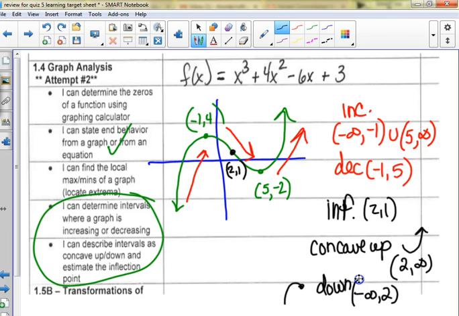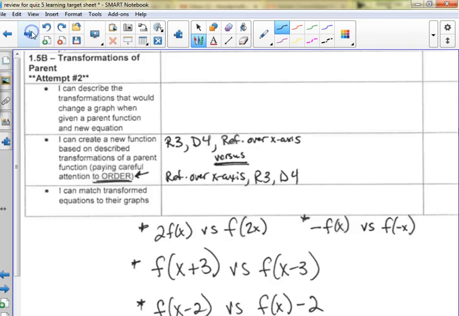Okay, can you do this on your calculator and get nice values? I just didn't want to spend time because it would take me 10 minutes to find all those on the calculator. We good? That leaves us transformations, which I'm really worried about. Okay. It says I can describe the transformations. Ms. Abruzzo's review here is just like it was on the last quiz, guys. There are literally 3 worksheets over there on transformations if you want some more practice on transformations.